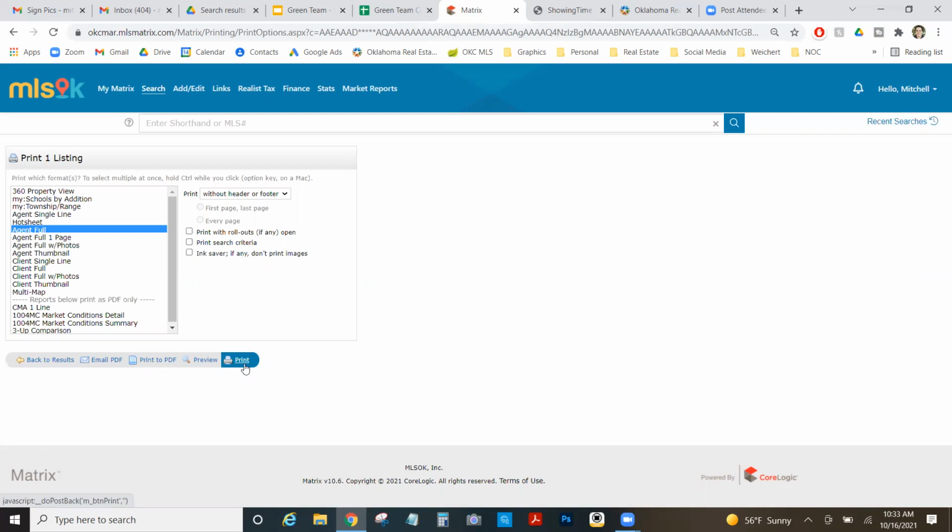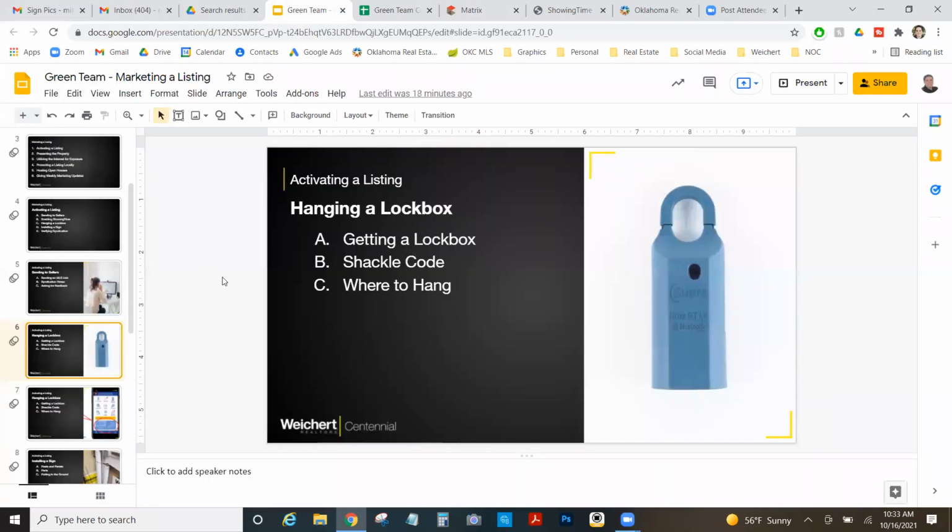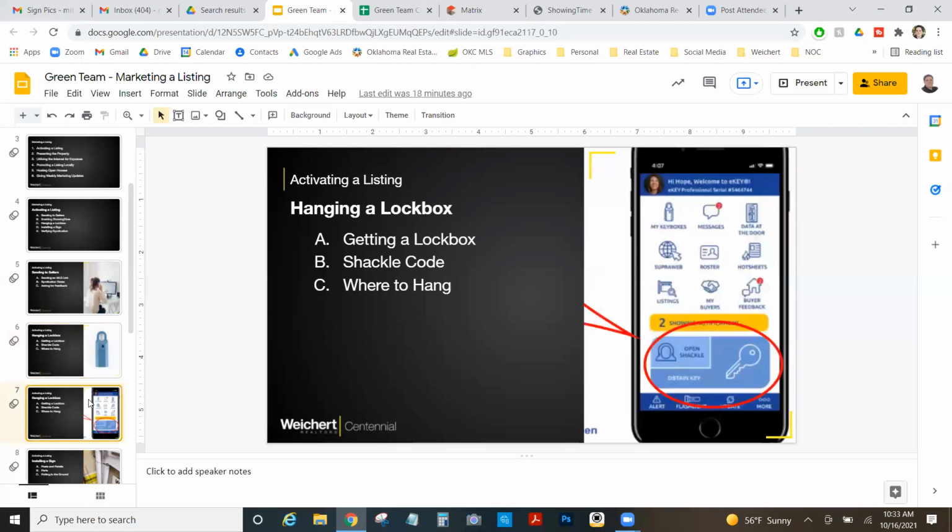Again, you get to keep that lockbox, until if you lose it or something like that, you would have to buy your next one. But those are checked out and part of your board dues, and that's how you get your lockbox. When you are putting your lockbox on a house, you will set up a shackle code with the board. And so to actually put your lockbox, say, on the front doorknob, you will go into your super app. You'll click the open shackle button, type in your code, which is associated with your lockboxes, and that will allow you to take the top part of the lockbox.